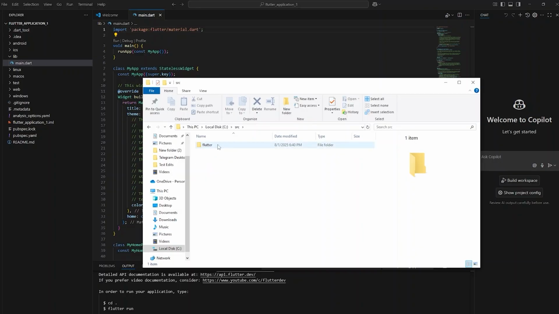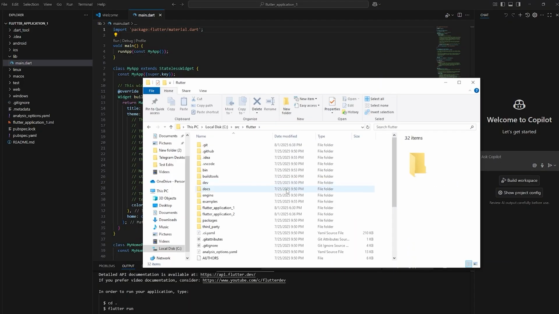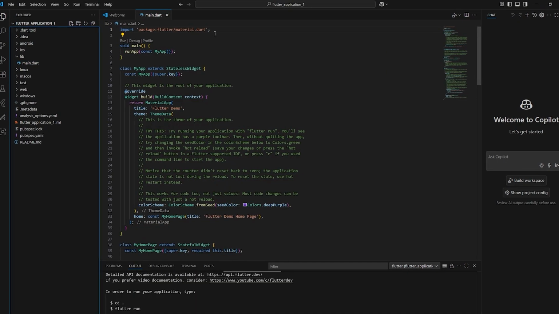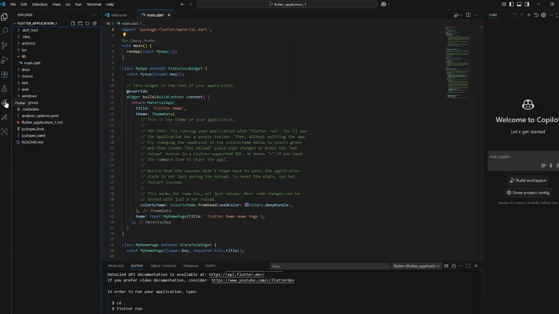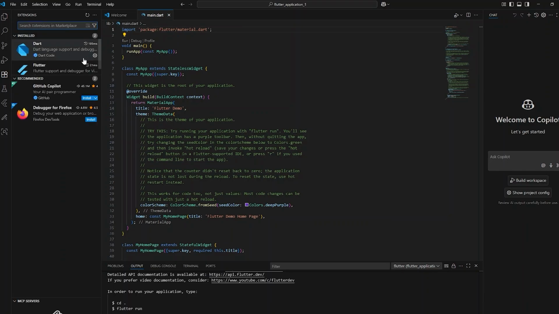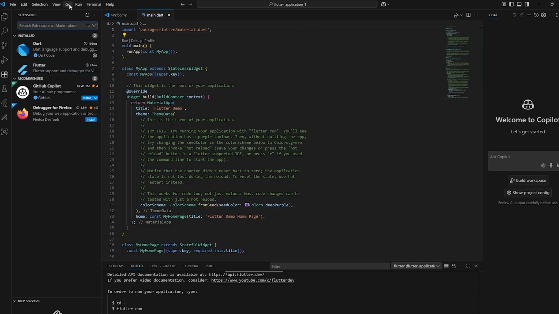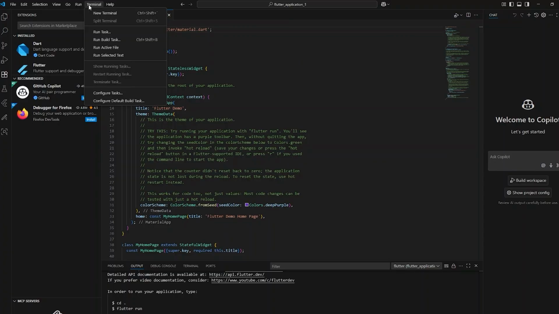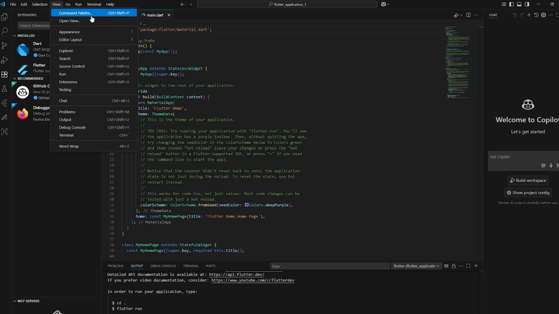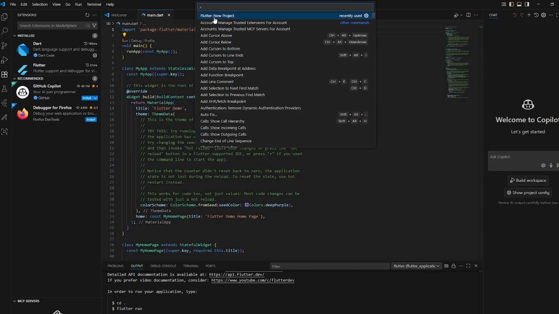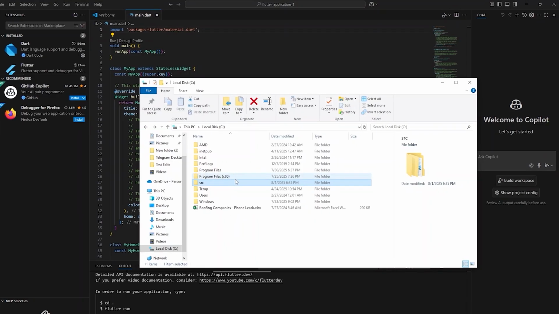And once you've done that, again, make sure that the folder itself does not contain any special characters like hash sign, numbers, or anything like that. Simple folder. And once it's done, boom, you're good to go. Then you can open up the extension over here. Make sure you install the extension by clicking on the extension button and just simply installing the Flutter extension right here. Once it's installed, click on view and go into the command palette over here and just simply hit the new project. And then make sure to select a different folder than the src one.